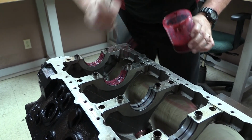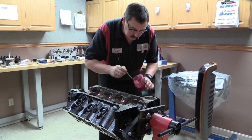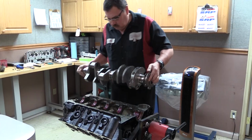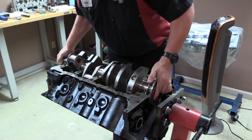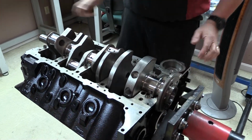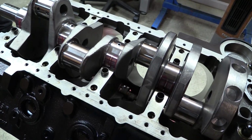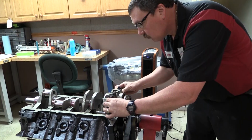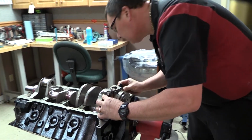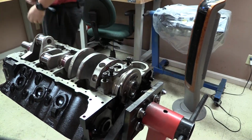With the cam in place, the Clevite H-Series main bearings are given a coat of Redline assembly lube. Then the PBM crank with the 4.375-inch stroke is settled into the main saddles. The World Products block can definitely handle more stroke than this, but remember, we're going for fairly high RPMs to help generate horsepower. This crank has a standard big block size 2 3/4-inch main journal and 2.200-inch rod journals.